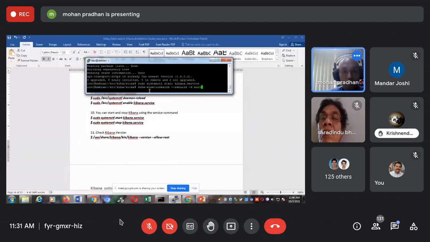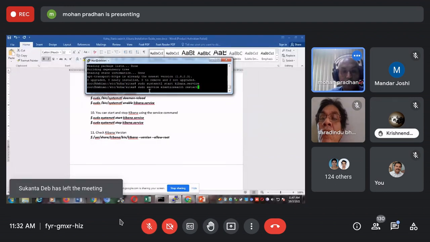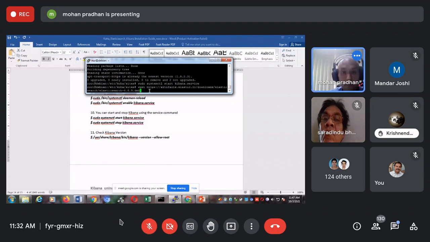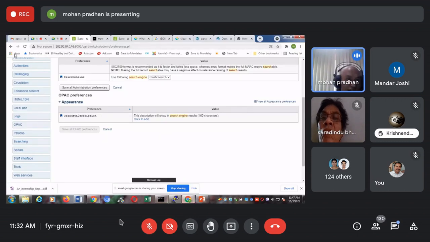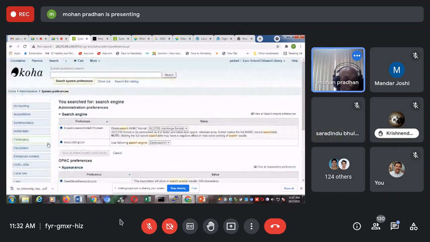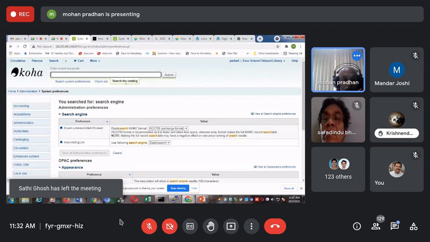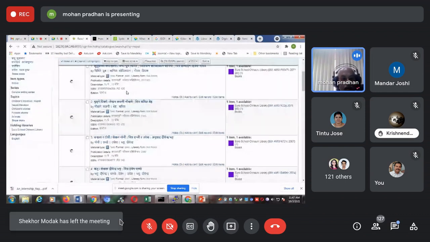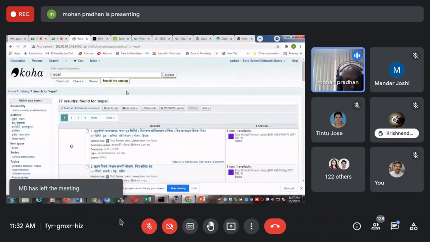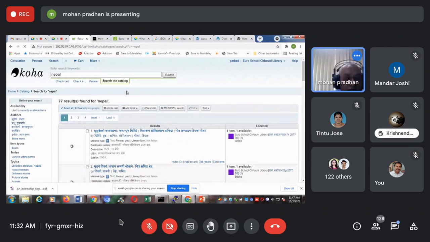Now also check whether Kibana is working or not. Yes, now Kibana is also working. Now in this instance, we'll test whether our system has worked or not. So this is 8003. So we'll do. Yes. Now Kibana and this one have been installed. Now we can see that it is working.